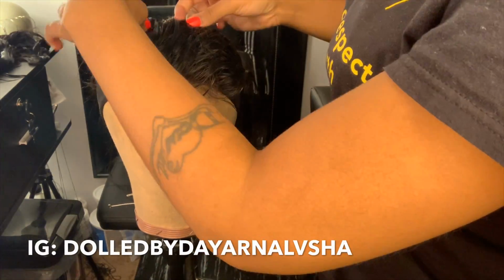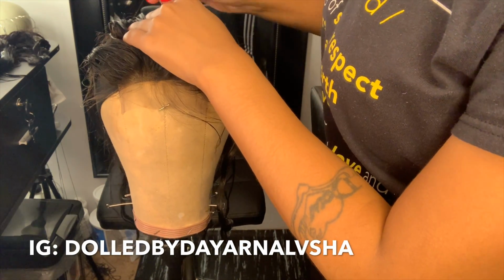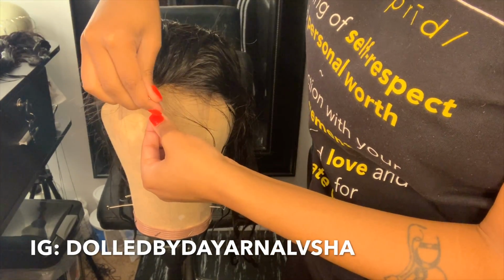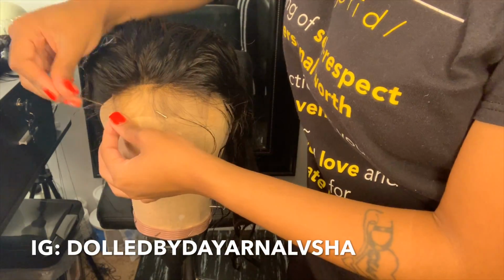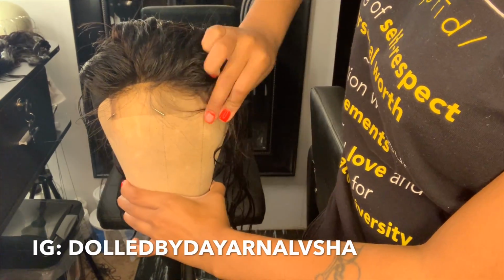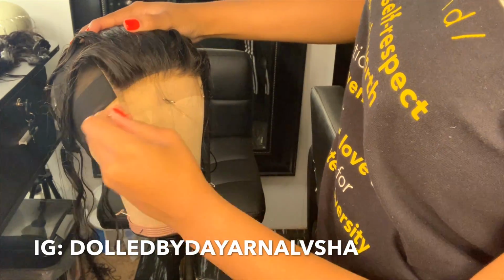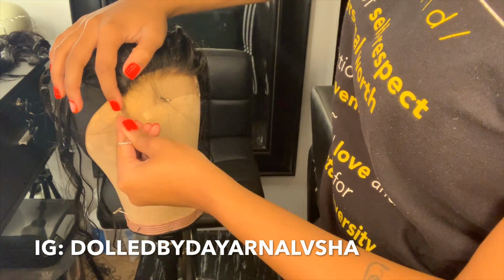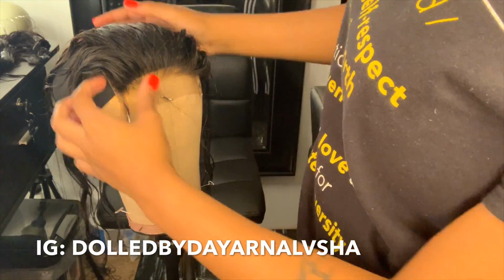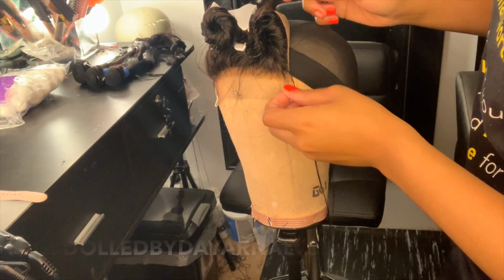So I put the closure a couple of centimeters above the cap just so that it looks a little more natural and has more versatility. And this is how you want it to look.